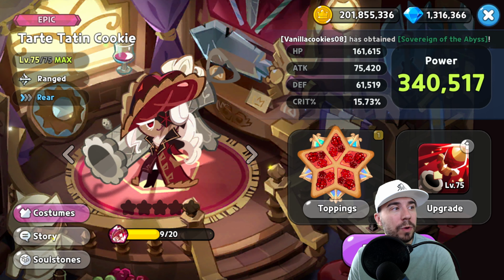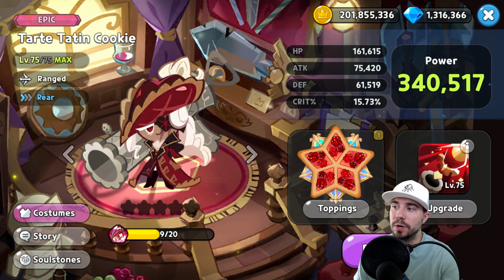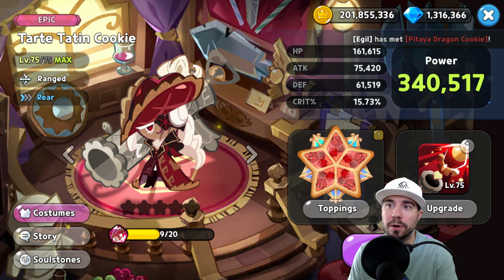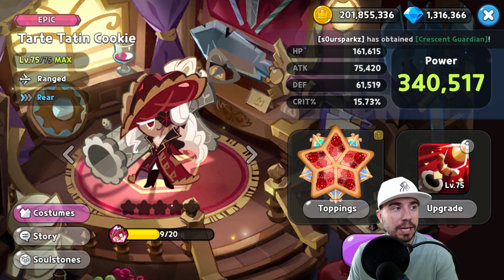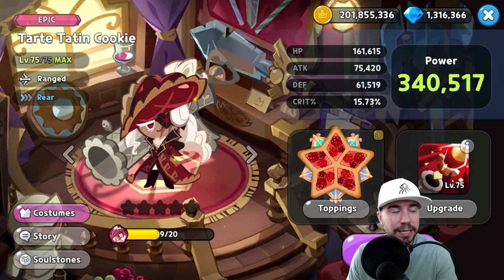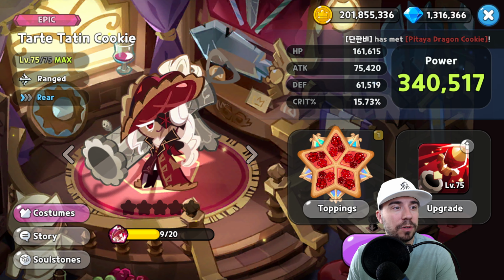All right, so here's what we got going on. Tarte Tatin Cookie here in the June 8th update. We have a Dragon Hunter right here before us. This is a ranged cookie, one in the rear, in the back of your team in terms of placement of your team of 5 here on CookieRun Kingdom.